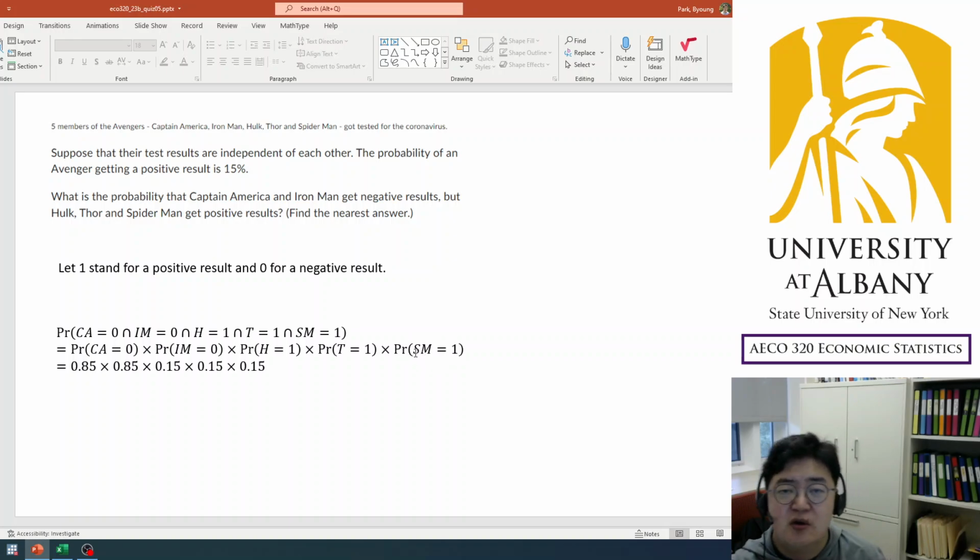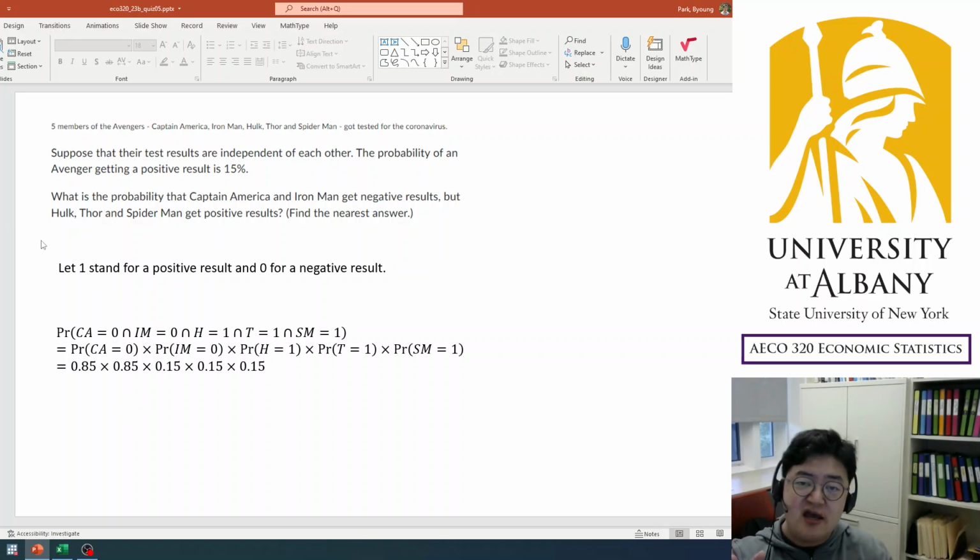So in the end, we consider 5 events happening at the same time. So we are going to multiply 5 probabilities, one for each of them. But you have to choose the correct probability, the corresponding one to the event that actually happened. So if negative, multiply 85%. If positive, multiply 15%. So calculate that. That is the probability of all these things happening.